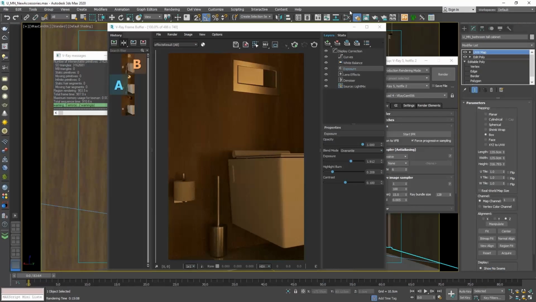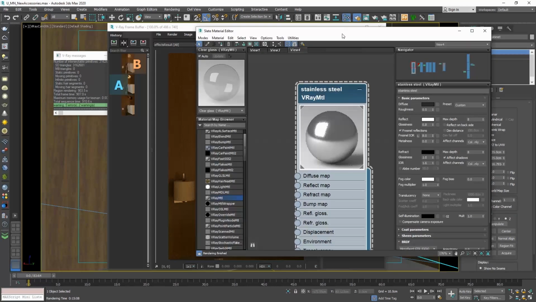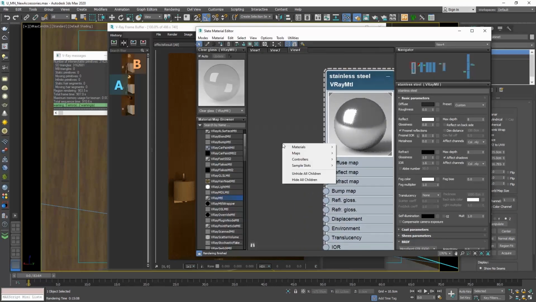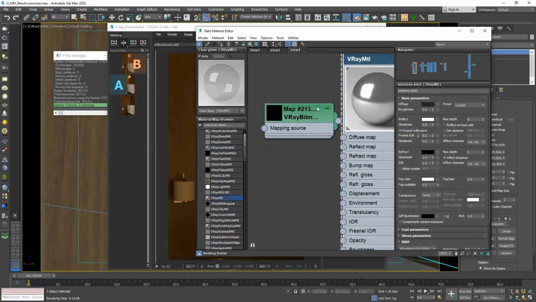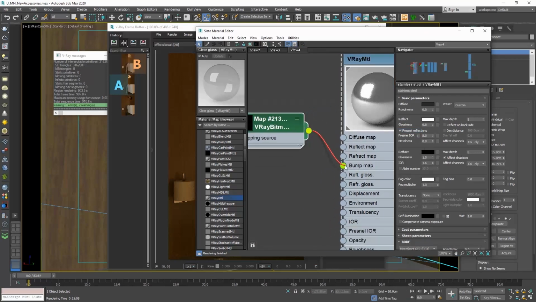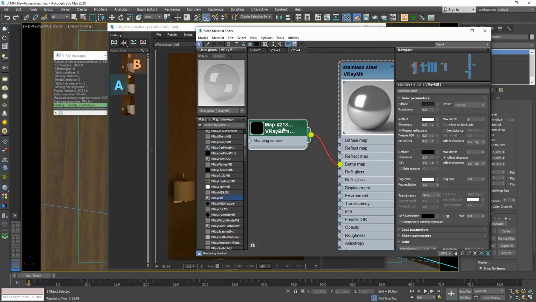Go back to 3ds Max and open the material editor. Create a V-Ray bitmap and connect it to the bump map and load the image we downloaded from the web.